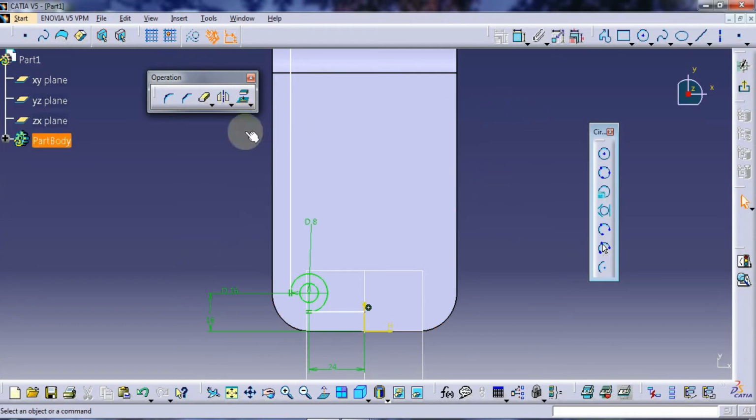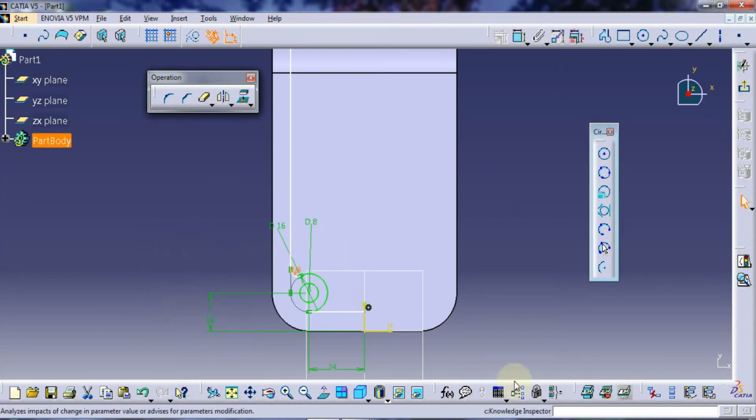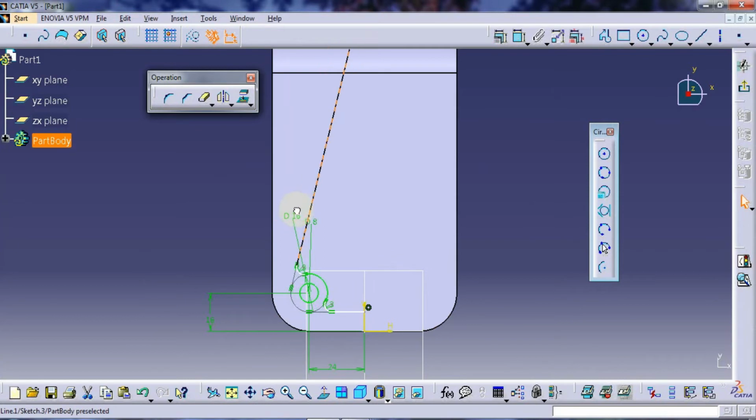So give the dimensions. I'll be going for the fillet. Choose corner. Click on this and choose this and this arc. Click on it and give the radius here. What is the radius for the fillet? Radius is 3 mm. In the same way you can give the fillet by choosing corner, this and this. Give 3. Now you can see the reason it's not getting fully defined is because I have to give one more dimension, which is from this edge to this edge, right click, parallel.